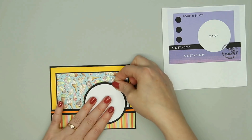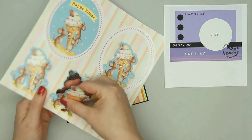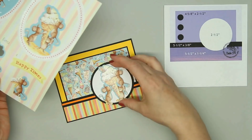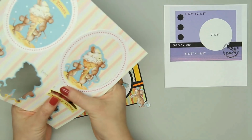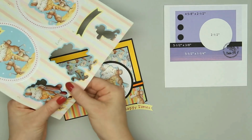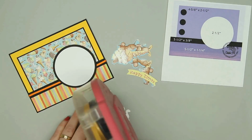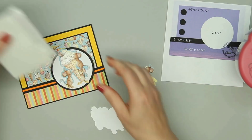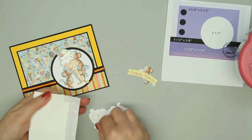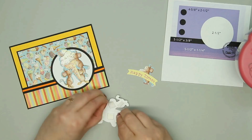And then I decided to use more of the decoupage images, this time the cute little mice with the ice cream cone. I'm not using all of the pieces. The full frames are kind of big, a little bigger than an A2 size card, so I'm just using some of the smaller pieces and they fit perfectly. But I still want to add that extra dimension, so I'm going to add the foam squares again.